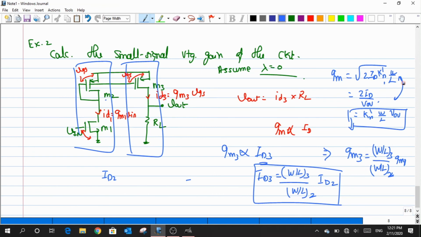Among those two forms, which form do I need to compare between the first branch and the second branch of the circuit? The second one. Why? Because the VOVs are the same for both devices. I cannot compare with the IDs because the ID flowing through my M2 and M1 is not the same as that of my M3. I cannot use the first form. I guess we discussed this concept even in the case of the diode connected configuration CS amplifier. So that's the reason why I cannot use the first form, but rather I can go for this form. For a similar reason, I can also go for this.